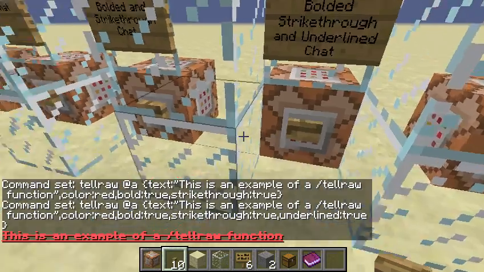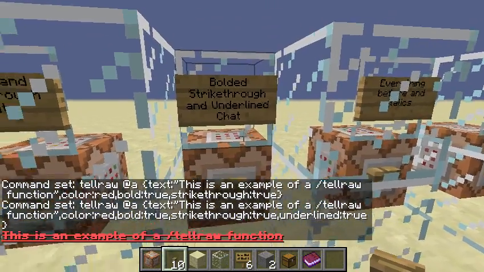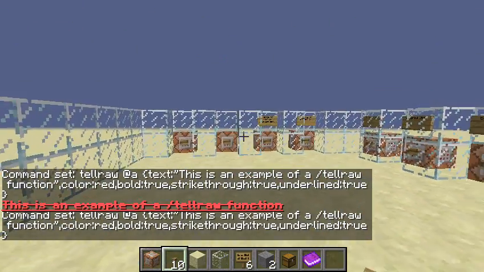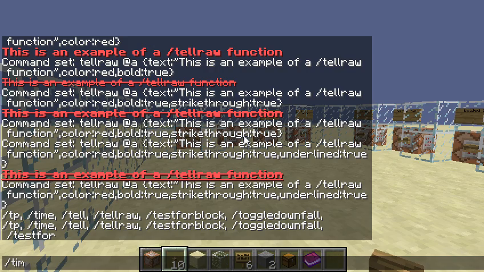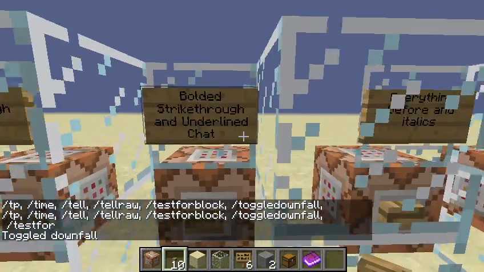Okay, so there we go. Bolded and underlined, all that fun stuff. Again, all we're adding here, guys, is underlined set to true. Once you learn how to do all this, it will not get much different. It will not get difficult at all after this.